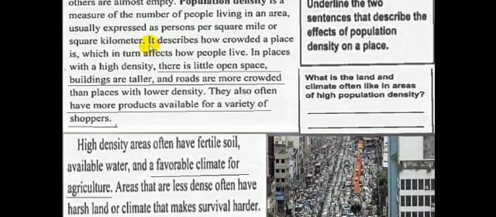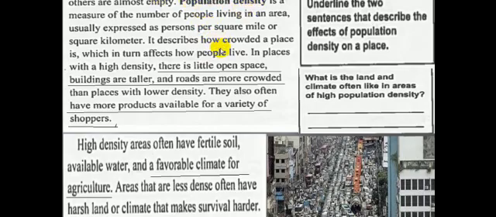So each square mile, we will calculate the number of people in this 1 mile or this 1 kilometer. How many people are living in this mile? Let's say 2,000 people. So 2,000 people is the population density of this mile. We will go to another place, 1 square kilometer, and calculate how many persons are living in this square kilometer. We'll say 5,000. So 5,000 is the population density.